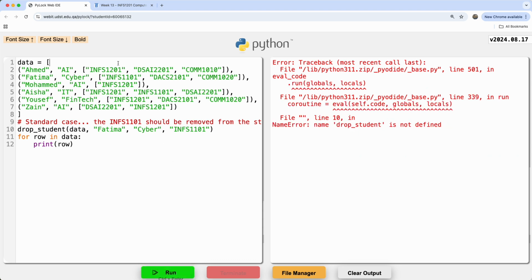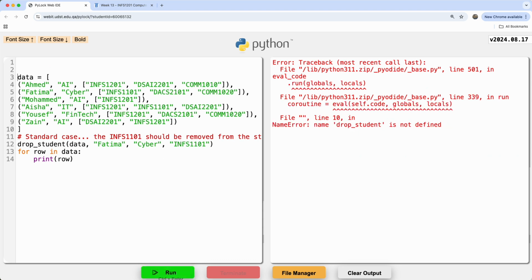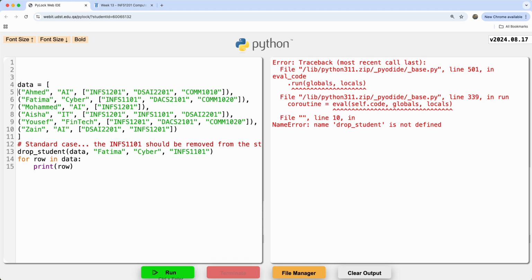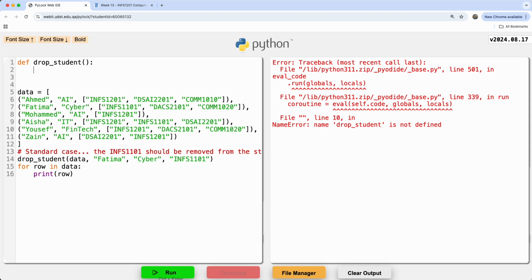Drop student is not defined. That's completely fine. Again, normally I would indent these things. I'm just going to leave them here so we can see it all, but it would be nicer to indent. And of course, we'll have a function called drop student. I'm just going to return something for right now. Oh, I don't actually need to return anything at all, do I? Because the function doesn't actually return anything. So all that I'm going to do here at the end is say literally blah.